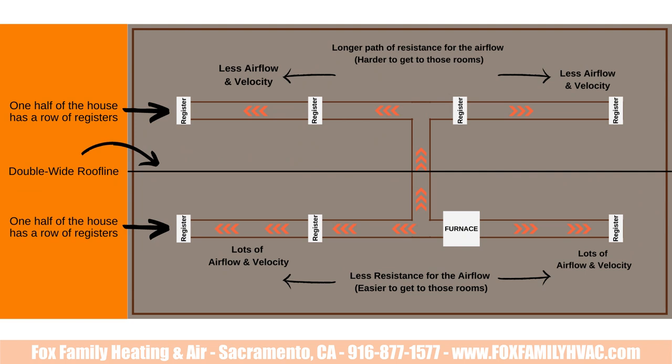Mobile homes have two main trunks. One trunk is further away from the furnace than the other, which means the farther trunk will get less air than the closer one. Air, like water, flows in the path of least resistance. Each trunk has three or four supply registers that are the same size, connected to trunks that are essentially the same size all the way down. Basically, this all comes down to air not pressurizing properly.